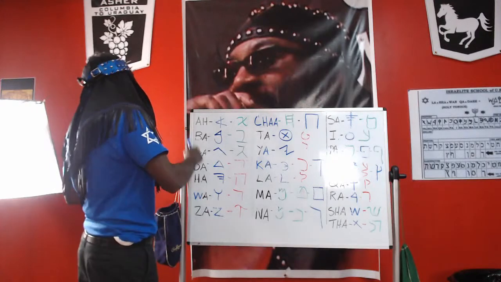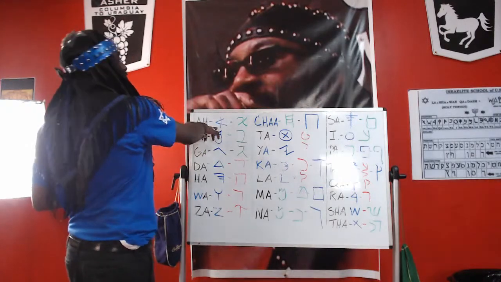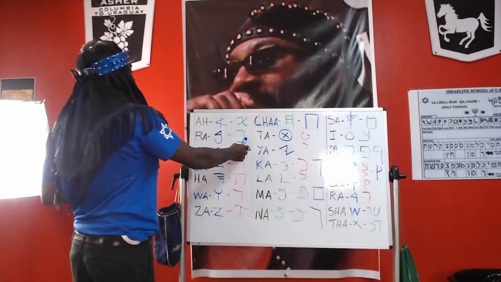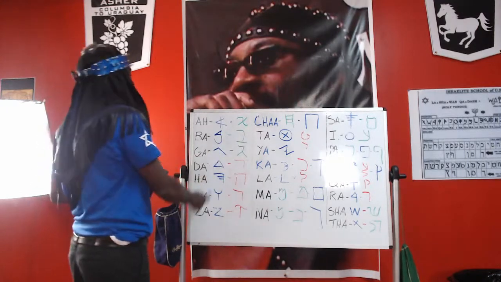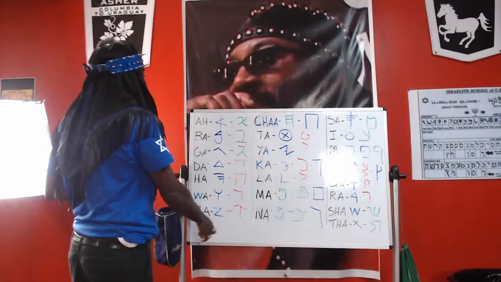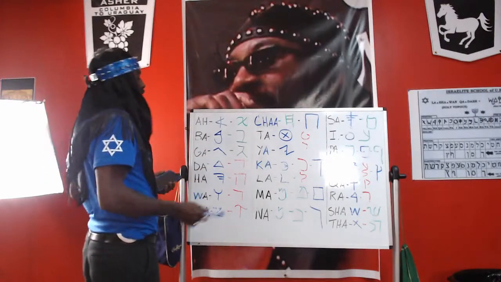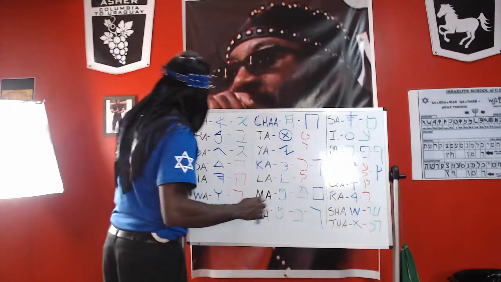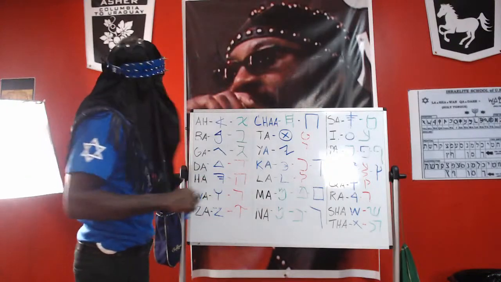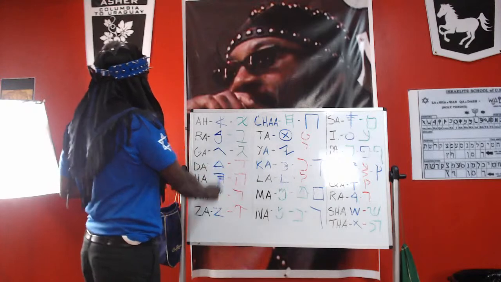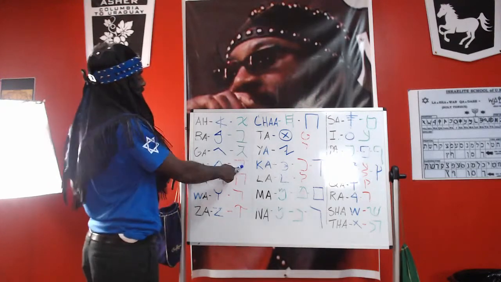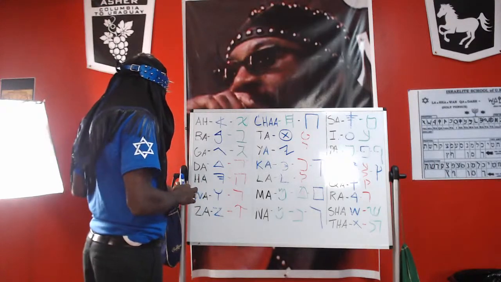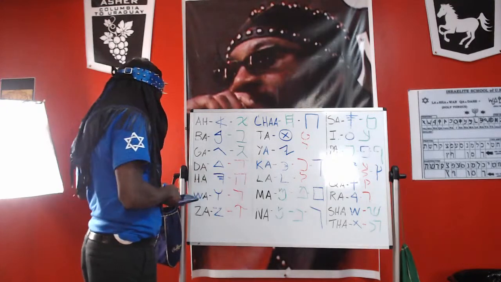So tonight, here we go. We got Aleph in the ancient, Aleph in the Assyrian, Bet in the ancient, Bet in the Assyrian. We got Gimel in the ancient, Gimel in the Assyrian. We have Dalet, as in Dawid, King David. These Magen Davids that we wear on our sleeves, on our shirts, on our chests. Dalet in the ancient, Dalet in the Assyrian. We also have a Hey in the ancient and Hey in the Assyrian, which is right there.